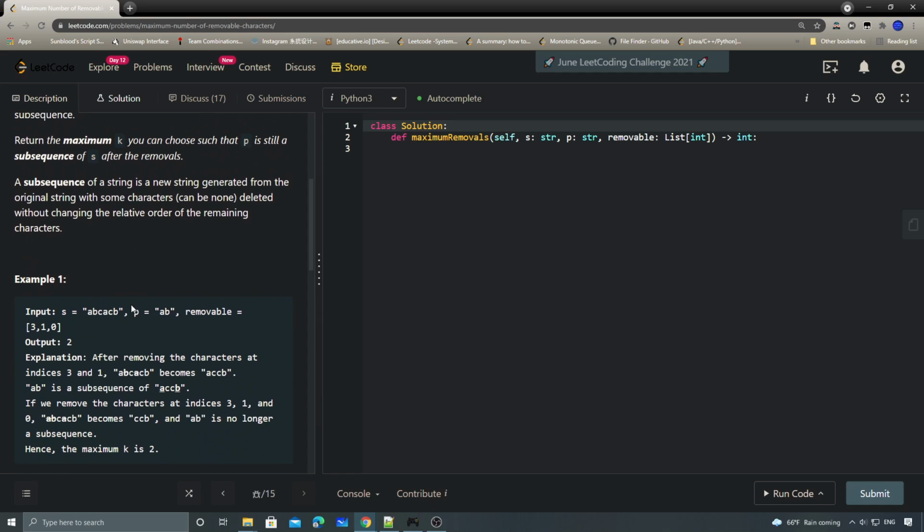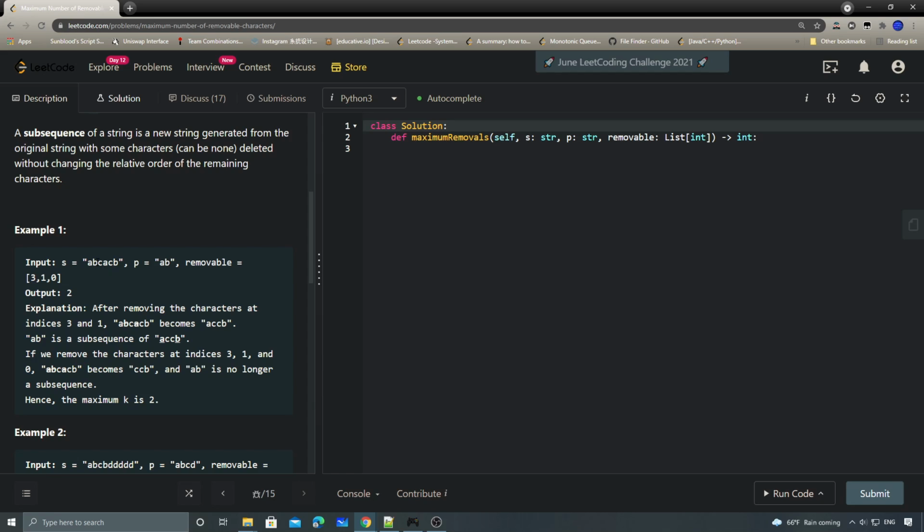So for example, we have s = ABCACB. P is AB, and the removable indices are 3, 1, and 0. In this case, we can remove the first two indices.